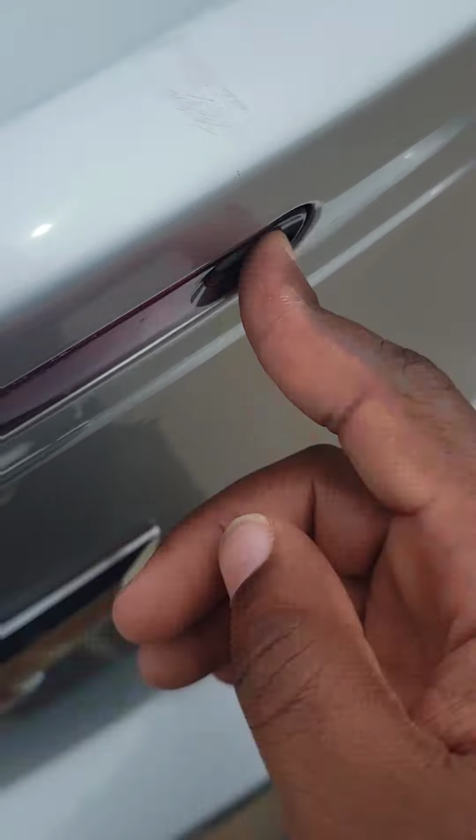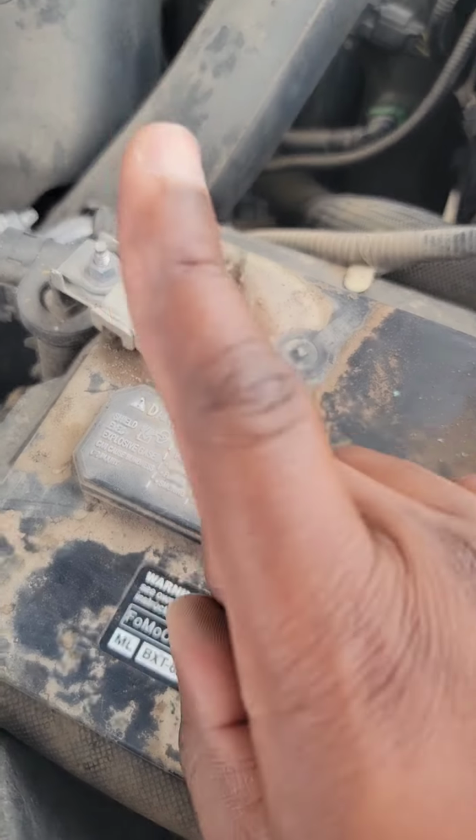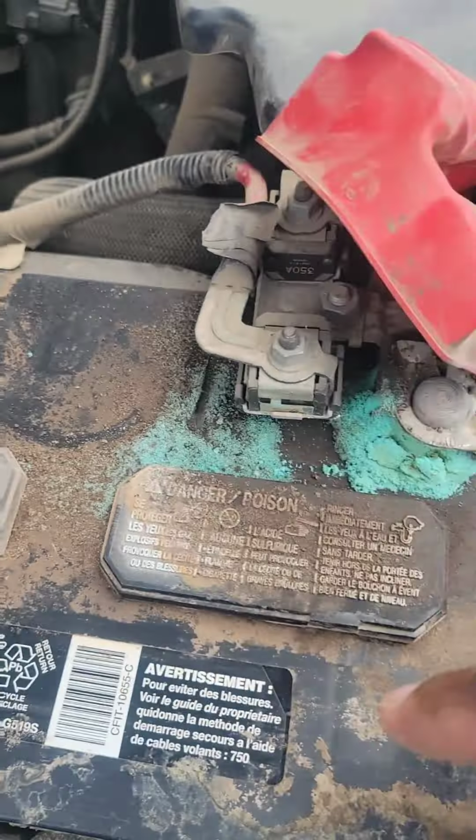So before we can change the battery, we got to get the tools out. Pop my trunk of my car, get my tools, 116 pieces, but they all wasn't in there. There's the negative terminal, and there's the positive terminal. When you taking the battery off, you disconnect the negative first, not the positive. Negative, then positive. Now that I got my tools, I can start actually disconnecting the battery.